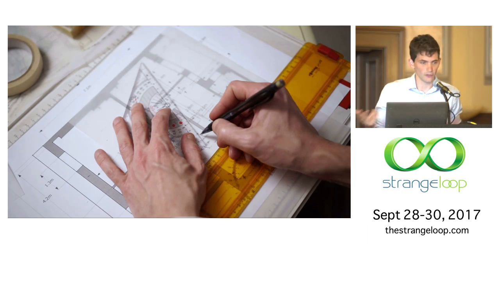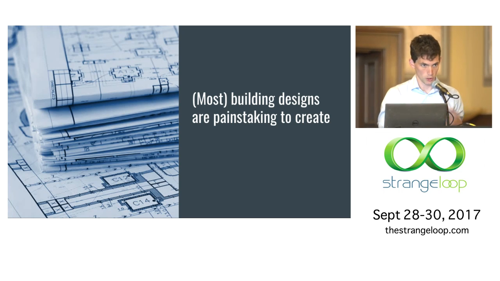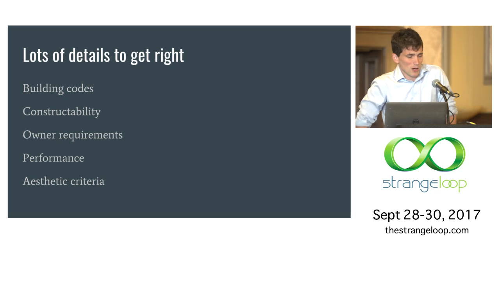We design buildings largely in the same way that we did 2,000 years ago. We've shifted from drawing on paper to drawing on the computer, but the process is largely the same. It's a very painstaking process. Blueprints are still the de facto way that buildings are designed and reasoned about. Design of a building comes down to figuring out all sorts of details all throughout the building and minutely pushing around symbols and lines in 2D and 3D drawings. And there are a lot of these details to get right.